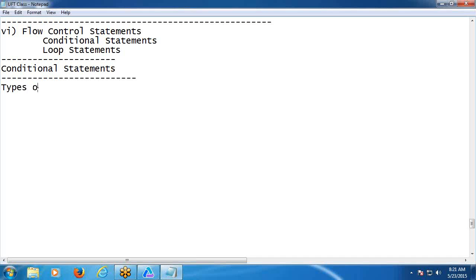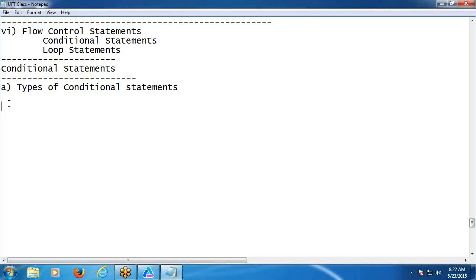See, types of conditional statements. Tell me, Kanti, we have two types of conditional statements in VBScript. What are they? If else statement, select statement.